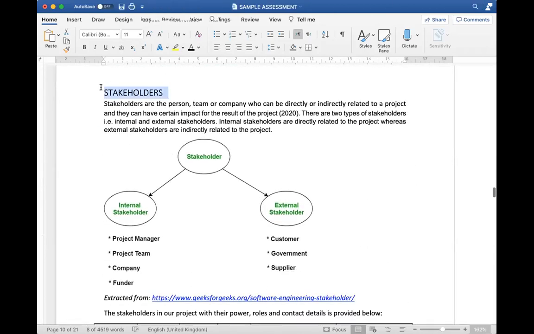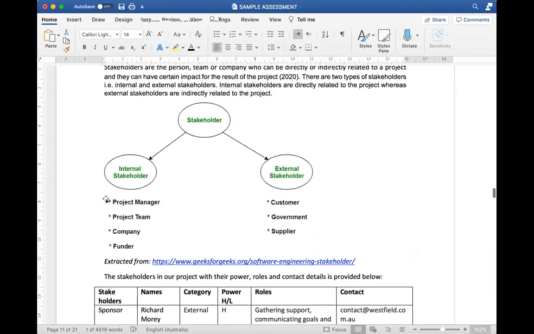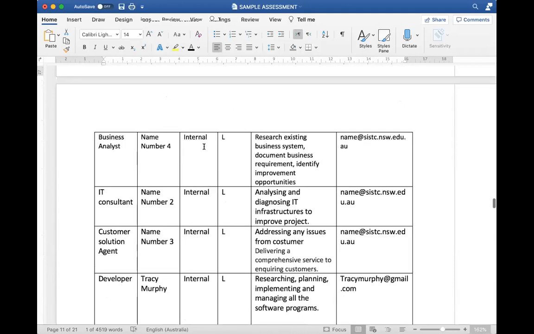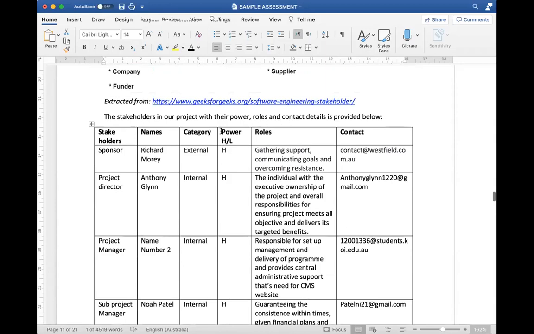Who are the stakeholders? That's a very, very poor stakeholder register. You need to think about many internal and many external stakeholders. It's nice that they've done a graph, but we need a lot of details. Now, this part is good. But what is missing here is how these stakeholders are different. How do we need to manage them differently because they have different power? What about their interests? Should I know about their interests or not? They might have high power, but no interest in my project whatsoever. So these are a few things to really bear in mind.